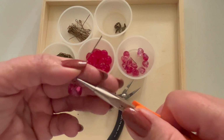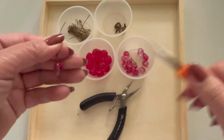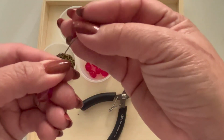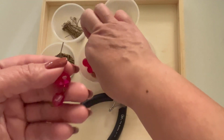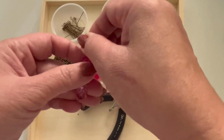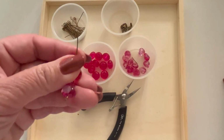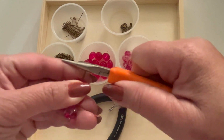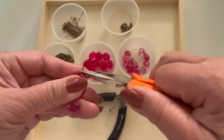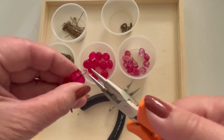Tighten this. The next sequence is two of the fuchsia pink beads. Fuchsia pink. I just love this color. So we do two of these, one, two, and just repeat the sequence. So again, I flatten that, see? It's flat, and then I will cut this. How do I know how much of the head pin to cut? Trade secret. Actually, it's just practice. You get used to it.